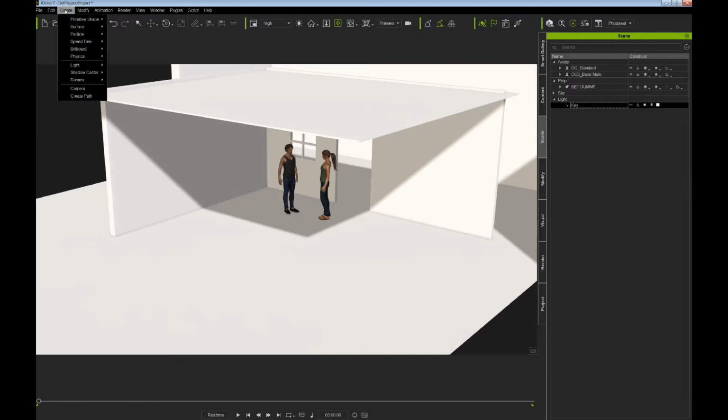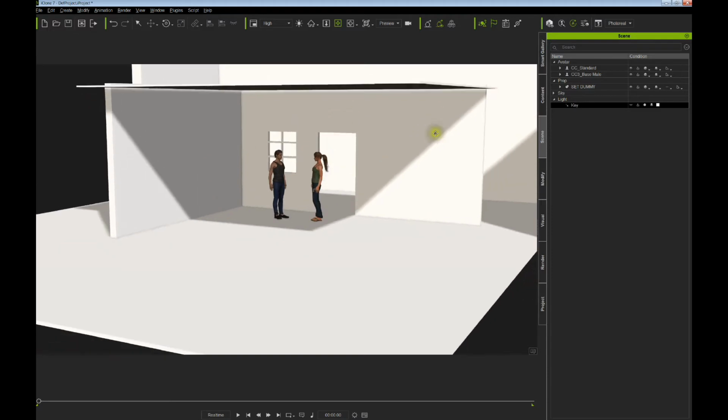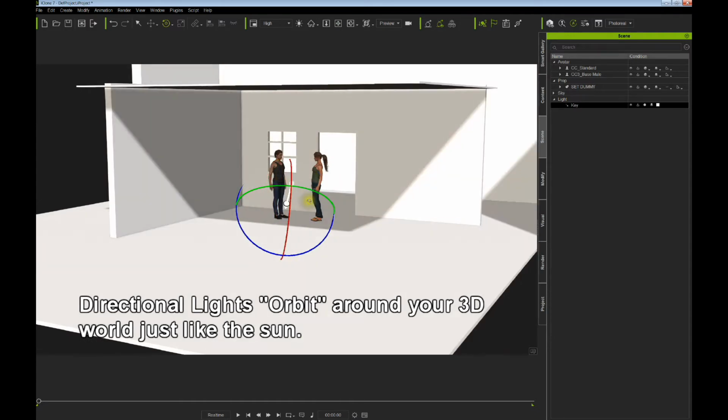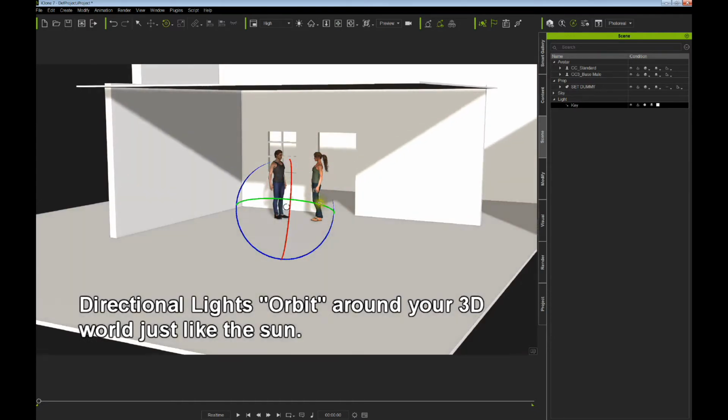You can obviously create more lights over here, directional, spot, points and emissive planes. The directional light pretty much acts like a sun, and you have limited control with that light. You can rotate it, basically, is all you can do.